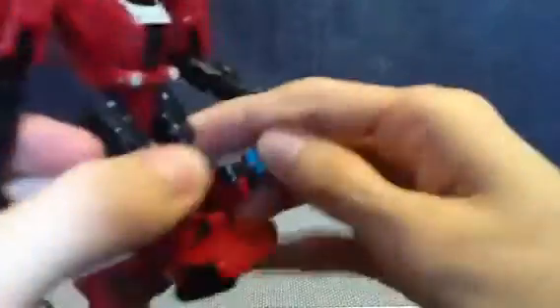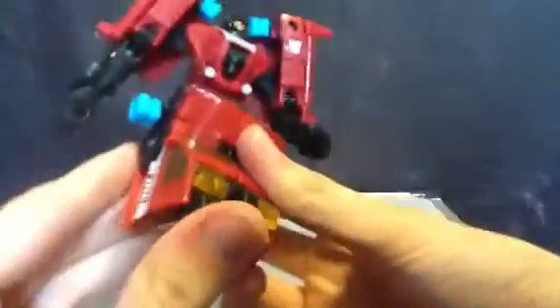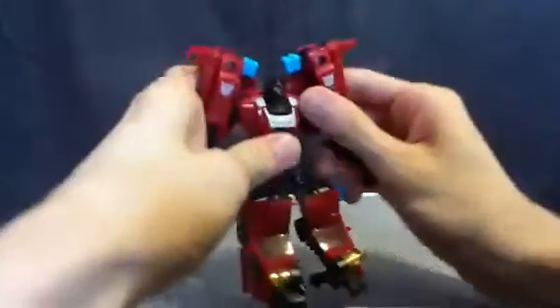Will I be doing another Lead Foot review? Depends. I'm gonna test the joint on the new Lead Foot I get — test the new joint on the Lead Foot that's not broken and see how much I can swivel it. If it doesn't swivel at all, I can't really. It's just the tabs I've taken on this.